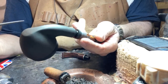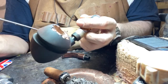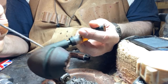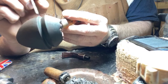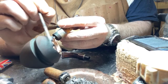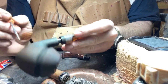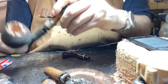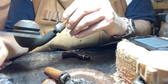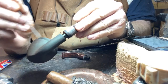So the bird's eye basically is the end of the strands of the straight grain. You get the bird's eye. So I'm really hoping that I'll get really nice bird's eye along here. And then you'll see the straight grain continuing up that part over there. So bird's eye on the bottom section of the ring and straight grain, hopefully up there and then going into like a flame over here. And the straight grain will be actually going straight. Usually on a horizontal shank, you'll have the straight grain going up the sides. But because this is almost a fully straight shank, these straight grains will be going up the length of the shank, which should be quite interesting as well.